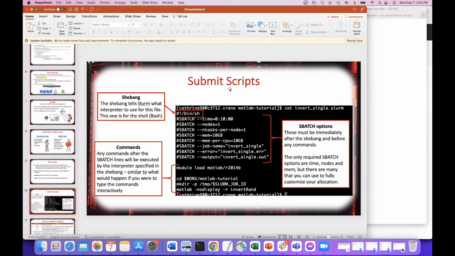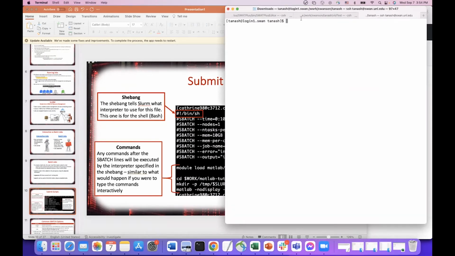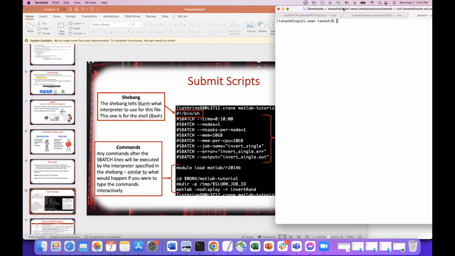First of all, the submit script. Now we're going to submit a job using batch on our Swan cluster. To do that, as I said, we need to create a job script that we will use to submit the job to the cluster. I can't submit the job without creating a job file or job script file, submitting it to the cluster, and being able to run any of the jobs in the cluster.